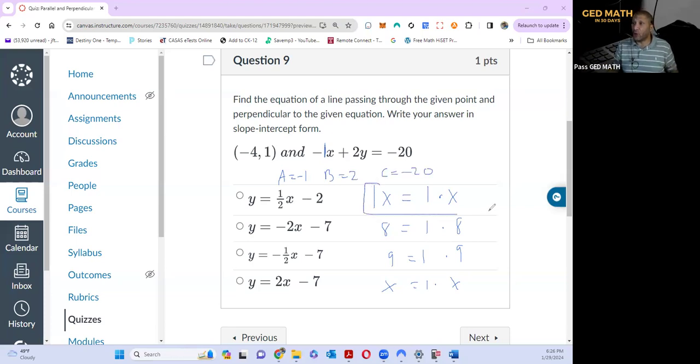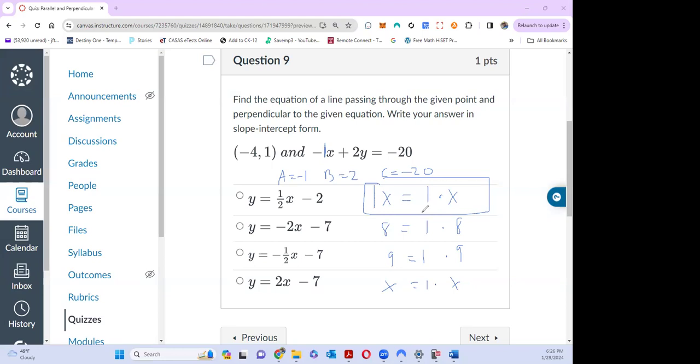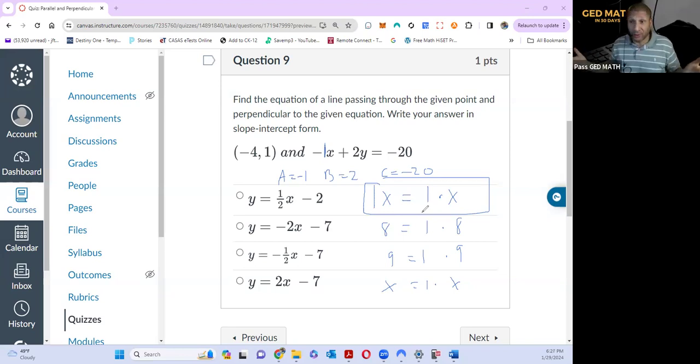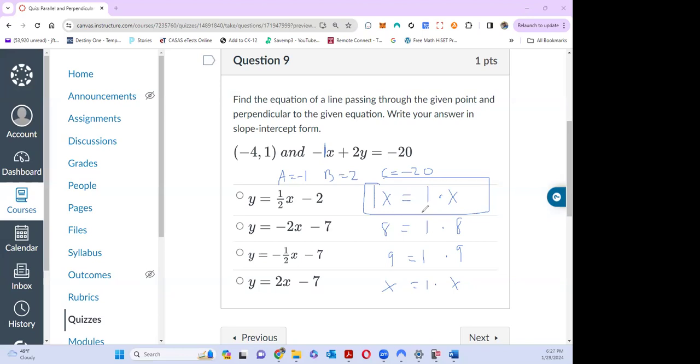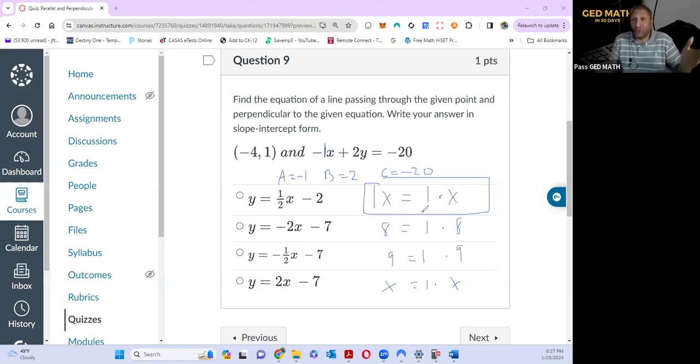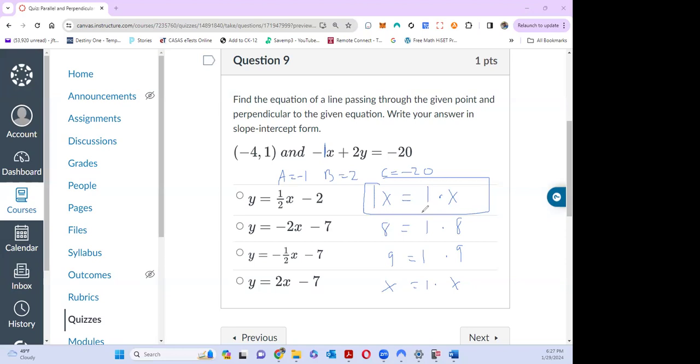But this comes from knowing this. You shouldn't have to question that. You should know by now. If it's a 0, it wouldn't be there, because what's anything times 0? 0. It can't be a 2, can't be a 3, can't be a 4, because you would see those numbers. So if you don't see a coefficient in front of the variable, then the coefficient is 1. Understand? Got it.